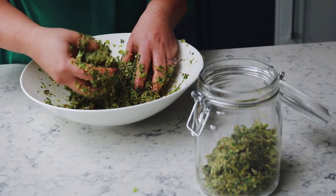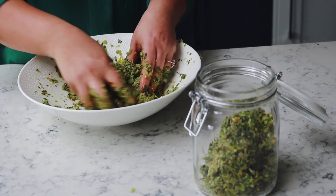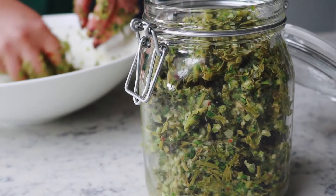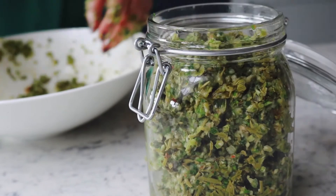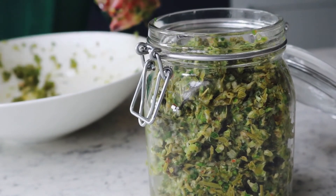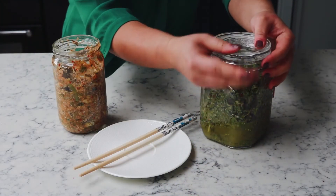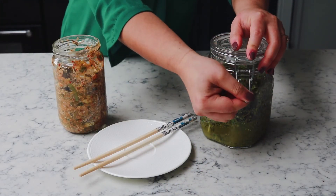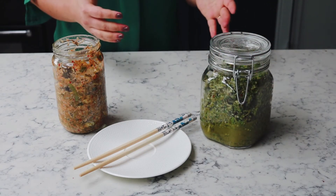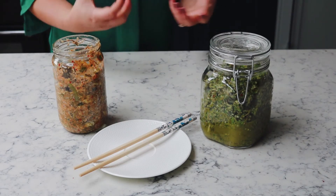Then we'll put it into a jar to set aside in a dark room for two or three days. Once you're ready with the fermentation and it's wonderfully nice, sour and bitter pickle, put it in the fridge and it lasts for up to a month. After putting it in a jar, make sure it's nice and tight. Close it well and put it in a dark room for about two to three days and just wait for it to ferment and enjoy the lovely flavors.